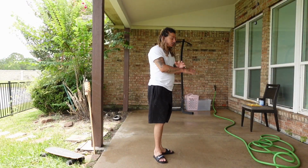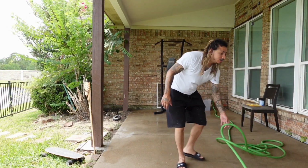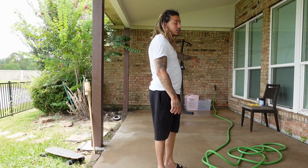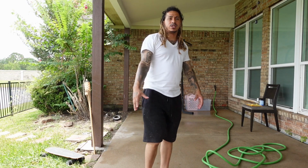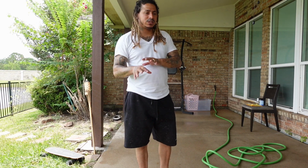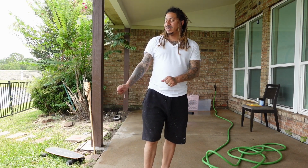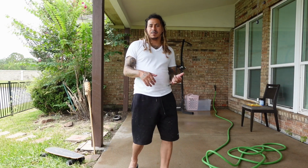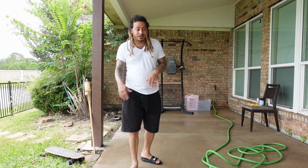Pretty much the floor is spotless clean, so right now it's just organizing, putting the chairs back. In the corner, all the dust, dirt, and everything is gone. Behind me, I'm going to show you where the grill is. The charcoal dust and all that was on the floor under it is gone. I even sprayed the grass, giving my grass some water so it can sit and be healthy and grow better.